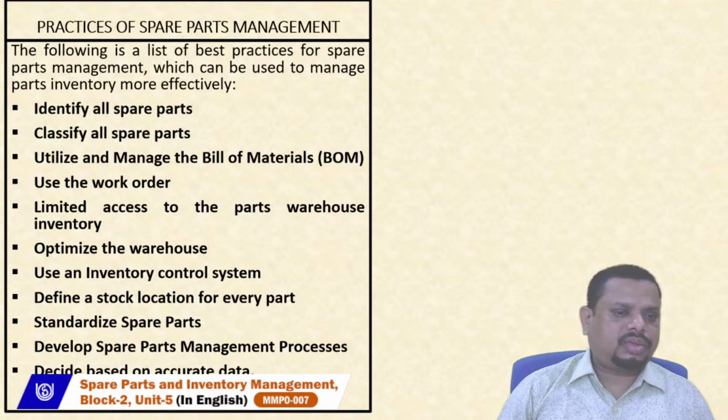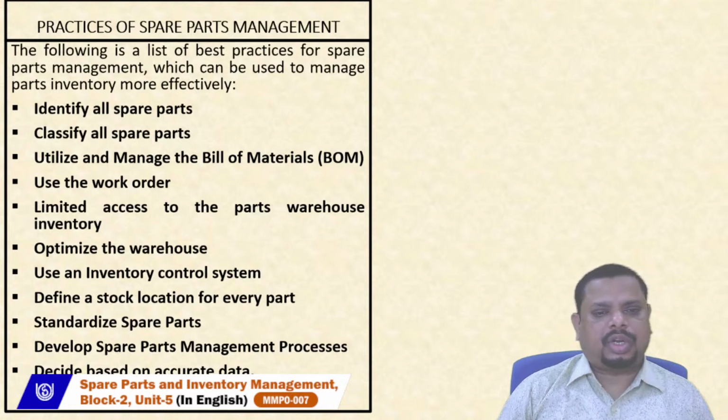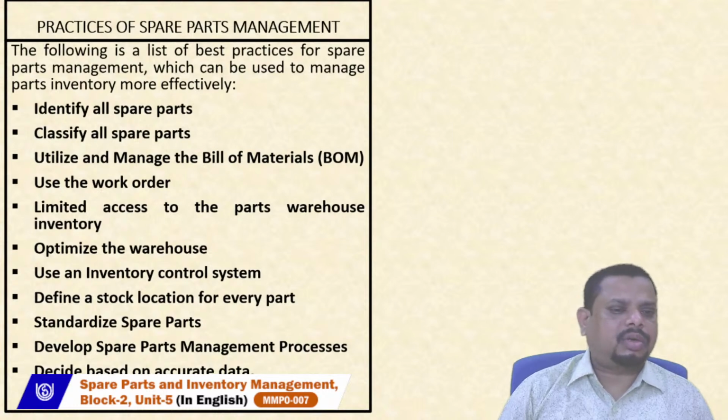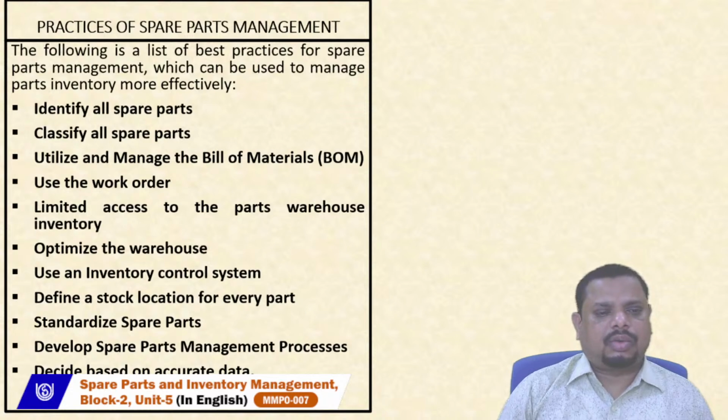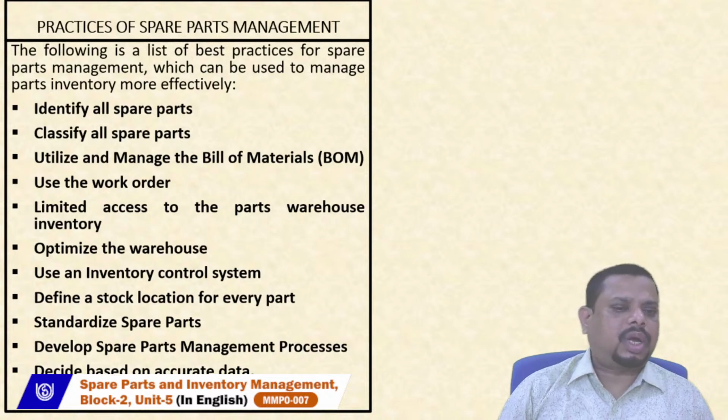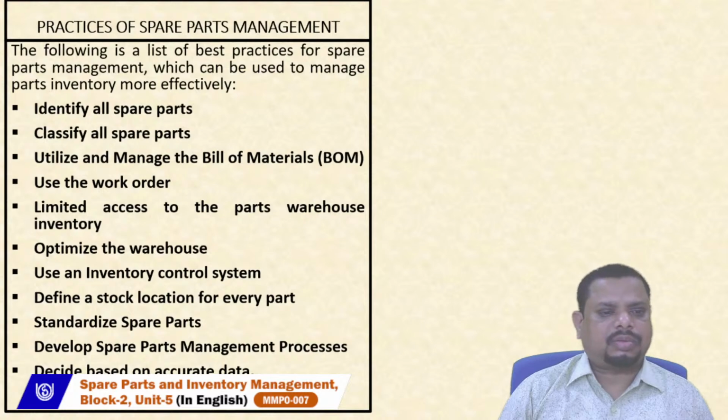The next is to use work orders. It is also an important part. If you do not use work orders, you cannot find the original companies. The next important part is the way bills for transportation. They provide the large amount of specifications needed in a way bill: what is the quantity, what is the price, what is the source, and who are the different third parties involved in providing the spare parts.